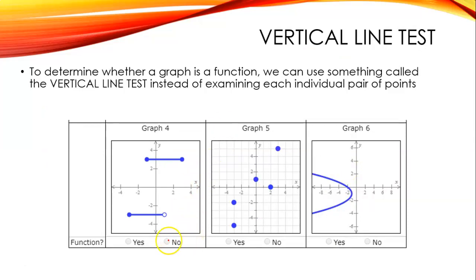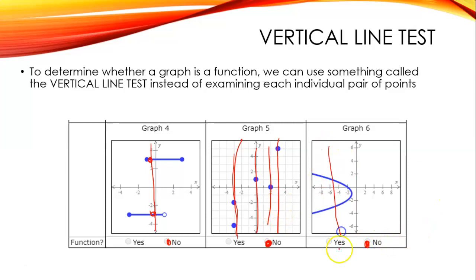You should have said no to this one. If I draw a line here, it hits the blue lines more than once, so we need to say no to that one. If I draw a line here, it's fine. A line here, it's fine. A line here, it's fine. Here, the rule gets violated if you could draw a better vertical line than I can. That is not a function because I can draw a line through those two blue dots, so that violates the rule. This one is also not a function.